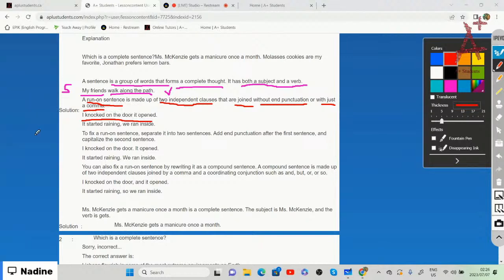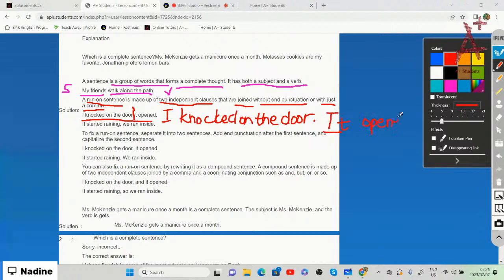So if we fix that run-on sentence, we're going to separate the two. I knocked on the door, it opened. So we will say capital letter. Remember, a sentence starts with a capital letter. So: I knocked on the door, full stop. Then our next sentence: it opened.